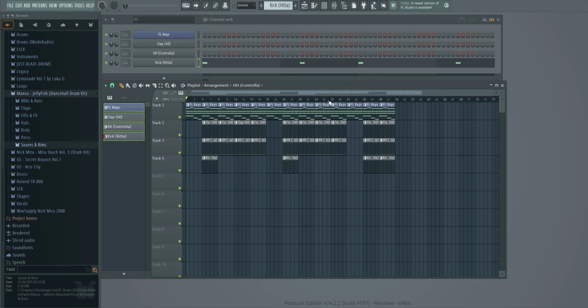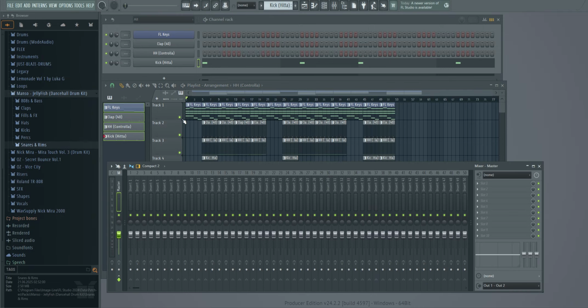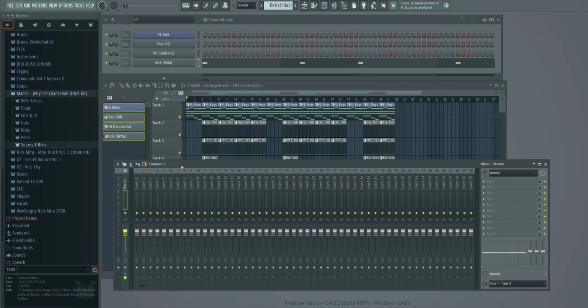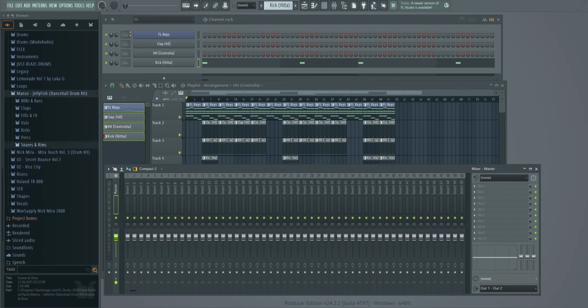Now you want to make adjustments to the channels. You want to have the different sound or volume for the instrument. So you're going to open up the mixer over here, those two bars. Okay, now we have it opened. And here at the top of the channel rack, you will assign them a channel. Now these are all empty from one to the last one. So we go here, go 1, 2, 3, 4.